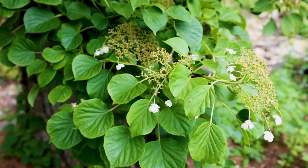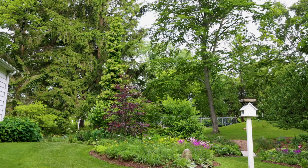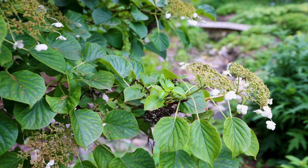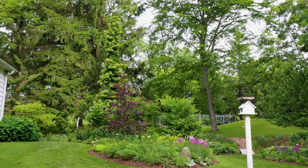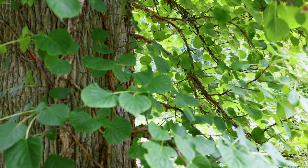As we talked about in the Q&A video, the main thing you need with climbing hydrangeas is patience, because it takes them forever to do anything. And then once they do it, they go. And it's great all season. You get these flowers that are just past main flower now, but there's still some interest there. They're persistent on the plant, so they're there all winter. In fall, it gets really beautiful yellow color. It's great to have in the garden, and it's really adaptable in terms of where I can grow it, at least in my garden. Here it's in sort of a half sun situation. I also have another one growing on the north side of the garage. So it's really adaptable.